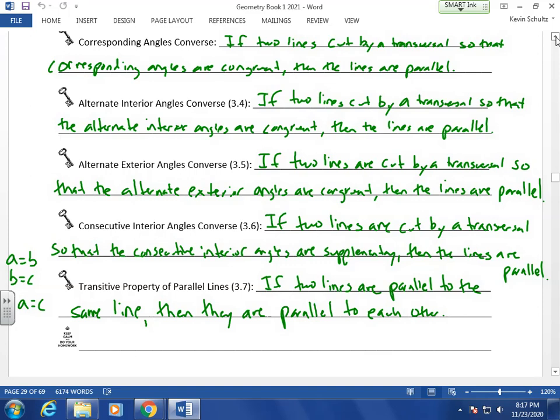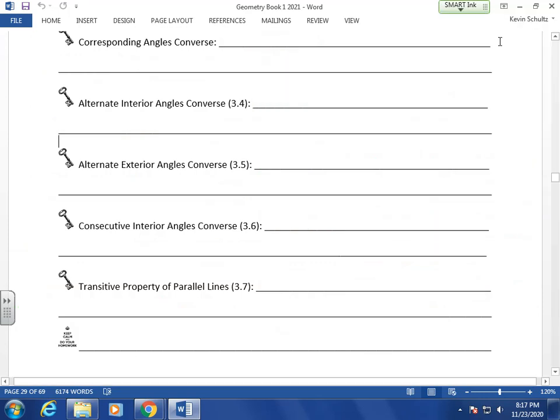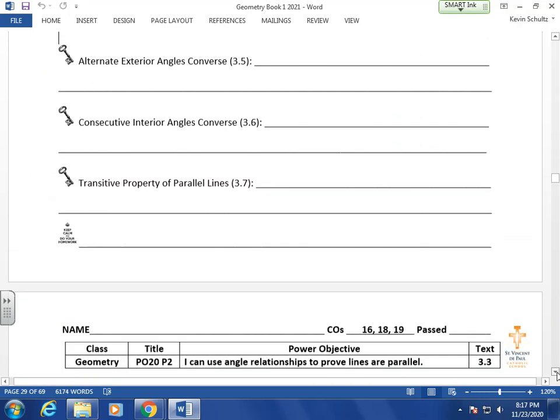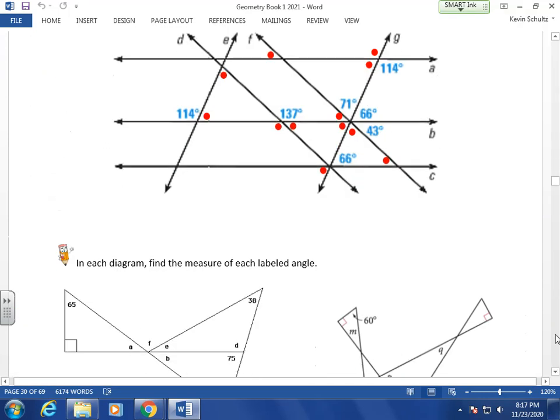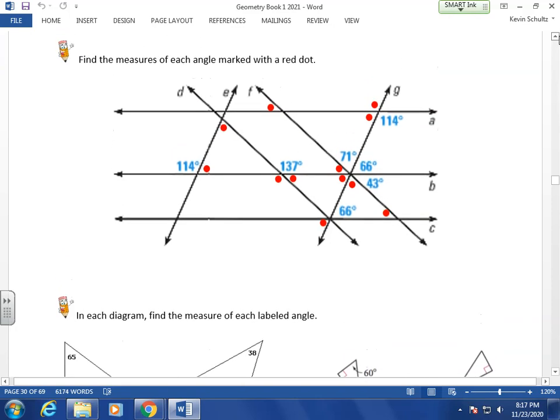Pens down. Okay? Your homework on PO20 is not going to be a quiz, just the way that this is set up. If you turn the page here, you see we've got 3 diagrams that I'd like you to fill out, and putting this in quiz form would be far too difficult. So I will be checking this in.